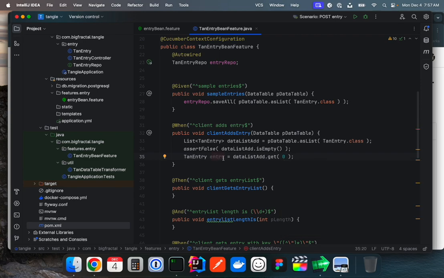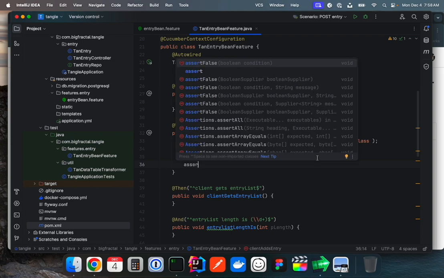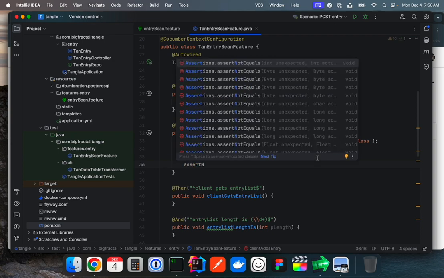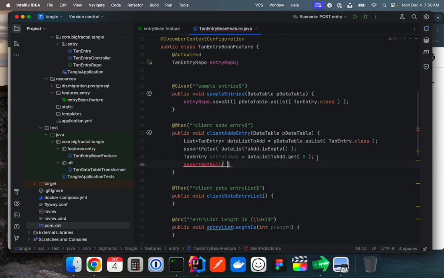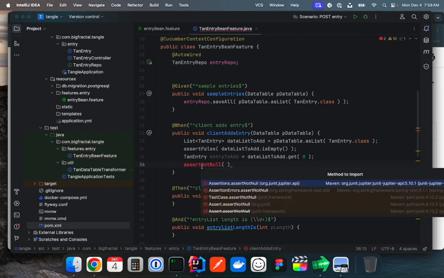And here I'm just going to keep with the pattern and say entry add. Actually, let's be a little bit more verbose here. I'm going to say to add and then entry to add. All right, so likewise, let's make sure that this is not null. Jupiter.